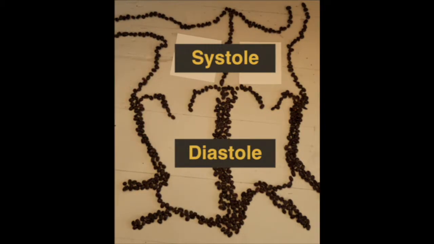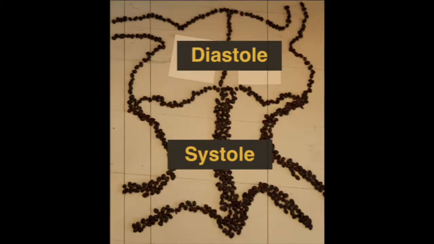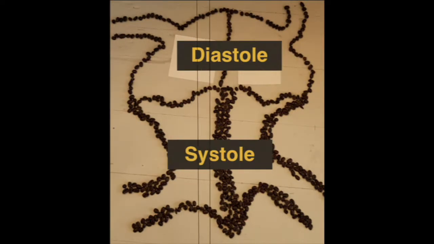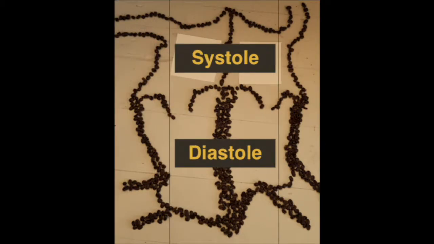Then when you have ventricular systole, so contraction, you need atrial diastole. So as the ventricular systole happens, it pushes blood out of the heart. Meanwhile, the atriums are relaxing to fill up with the next round of blood. So then it becomes a nice rhythm of the atriums receiving blood as the ventricles pump out the blood.